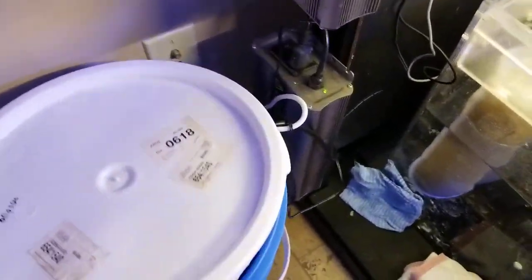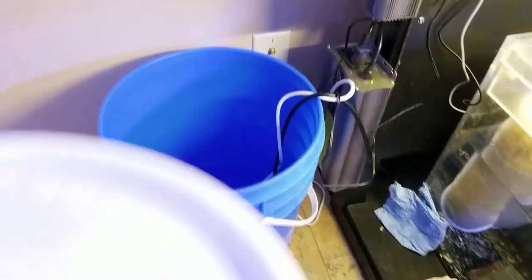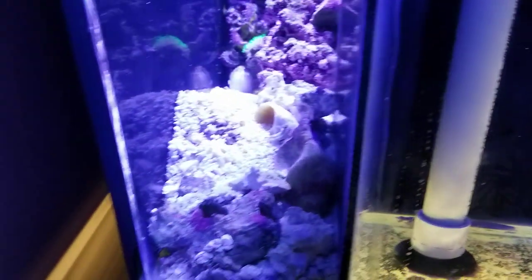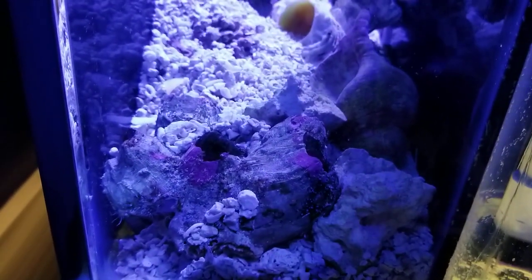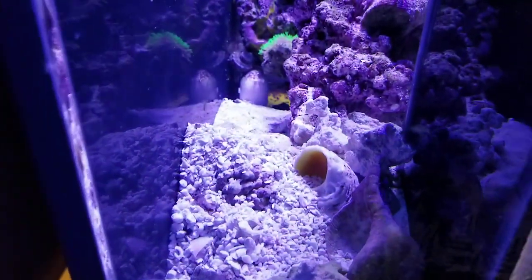Out here on the end of the tank I have my auto top-off ROGI reservoir, which can hold up to seven gallons of water — I never really fill it all the way. And here's the overflow from the backside, so I can see everything. One day even had a tiny fish go over through the weirs and I had to get a net and capture him in this overflow bin area. There are some small fish living down here: engineer gobies and a little blue cleaner goby. They all hang out in little seashells and a pile of sand they've made for themselves to feel safe.